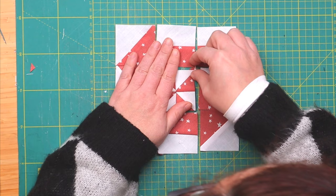Easy peasy, right? Okay, now this has actually made me think of another disappearing pinwheel quilt block we can make by cutting the block differently. Let me show you, okay? We are just going to cut the edges like so, and then we rearrange the whole thing. And then we sew. 1.5 inches is enough. We just trim, and then we trim again. And again.